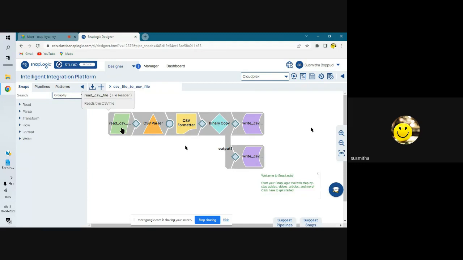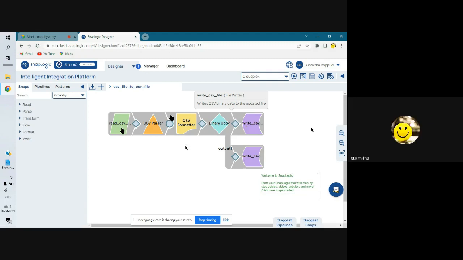We are reading the CSV file from the file reader, and we are passing this CSV file, which is in a binary format, to the document. The target was the file, which was in a binary format.